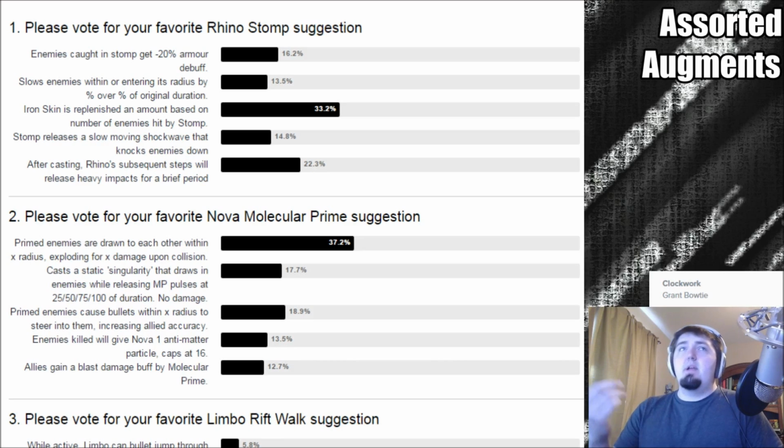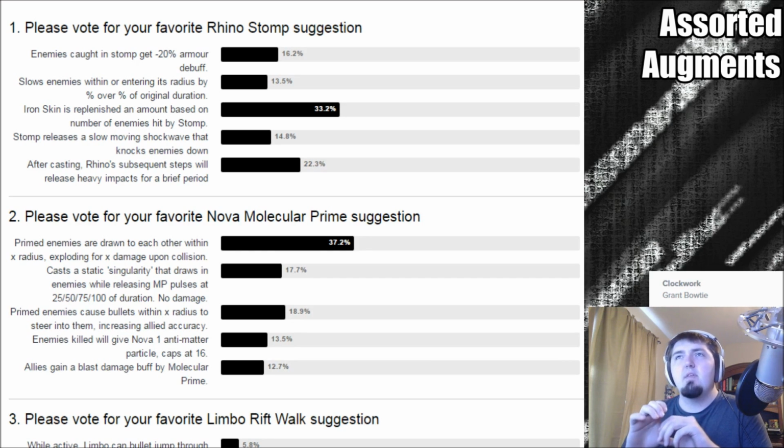So, first, we have Rhino Stomp. Now, Rhino Stomp is a hard ability to augment, I think, because you run a risk immediately with such a wide-reaching ability that you can make it really, really OP if you're not careful about it. But the one we ended up having win actually potentially opens up a new type of Rhino, I think. And that is that Iron Skin would be replenished an amount based on number of enemies hit by Rhino Stomp. So, there's really high potential, and then there's a really low where this could sit. Because the way that this is worded is really vague.